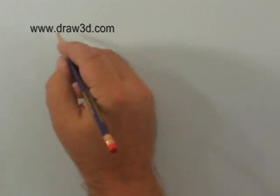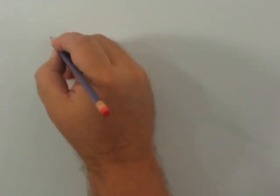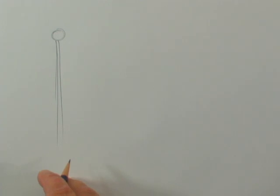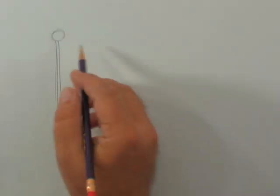Take your pencil, and we'll start over to the left of your page because we're going to do two separate drawings. We'll go ahead and start with a flagpole. I'll put it over here on this side. Start with a flagpole. Just sketch it out. This is like a warm-up drawing for the completed sketch we'll finish down here, the nice spiral.